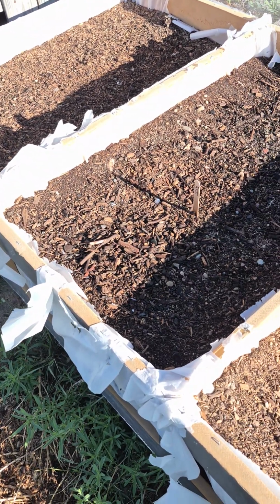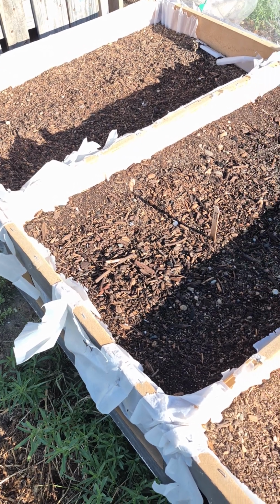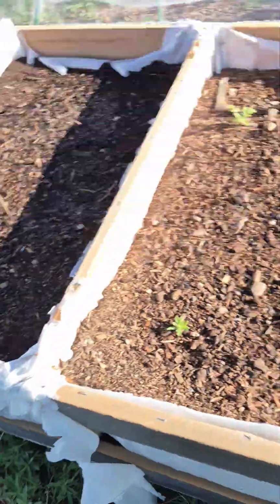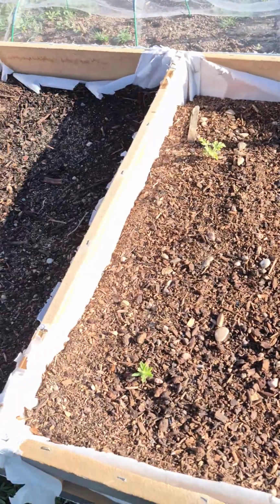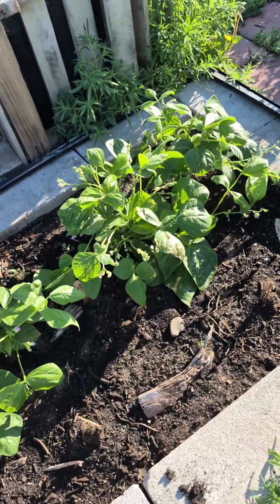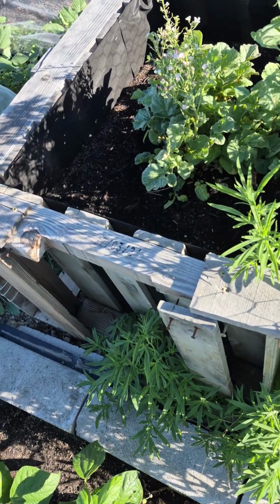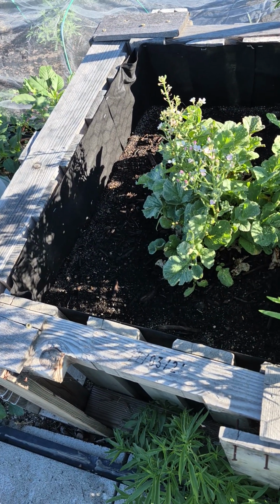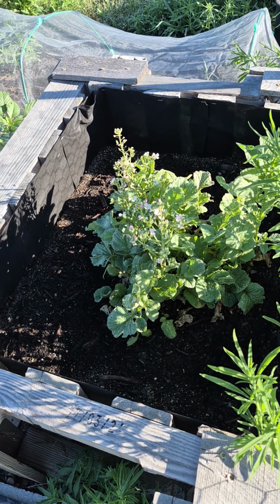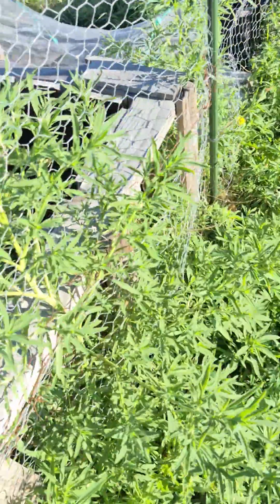Now, obviously we have some plastic problem here. This was inside, protected, where the plastic would likely not deteriorate. This is coming down, and this whole thing will become a bed. It was the greenhouse. Greenhouse is no longer with us. A fun experiment from my mother-in-law. She had left quite a few very old seeds, and I just felt like having some fun. And we planted radishes, and they've gone to bloom. I probably need to pull them out, but I've let them bloom because they're good for our pollinators.